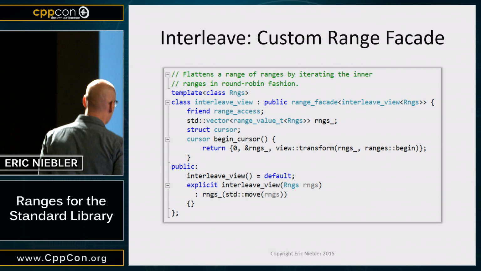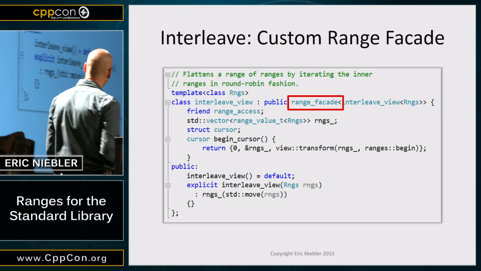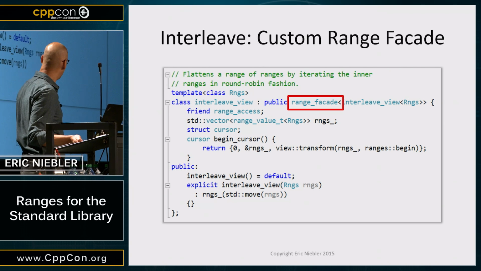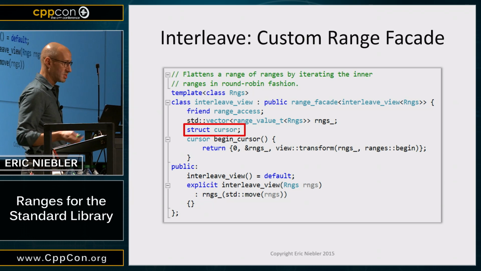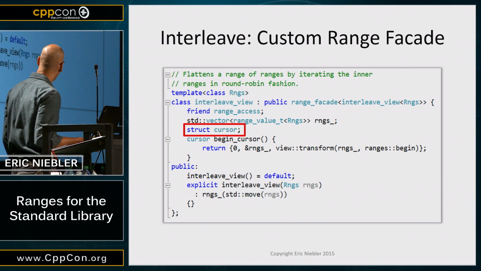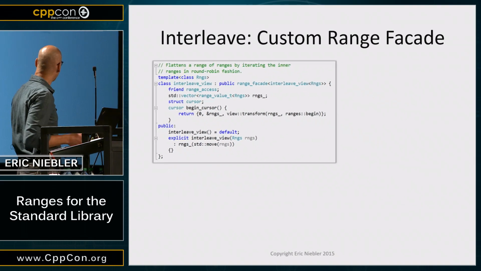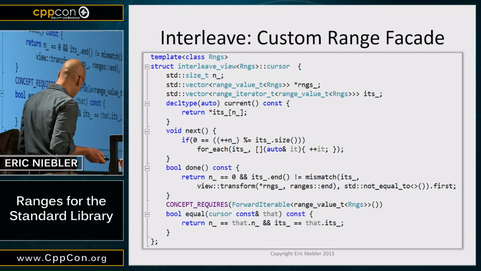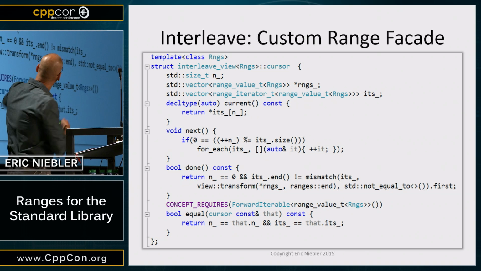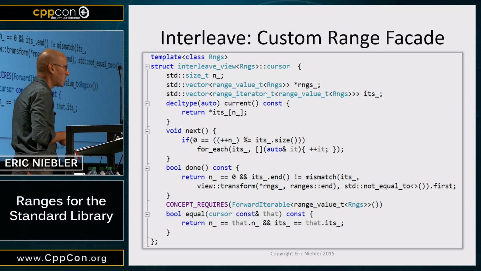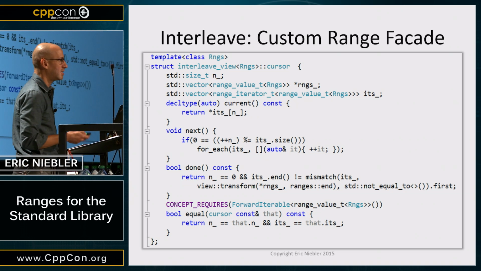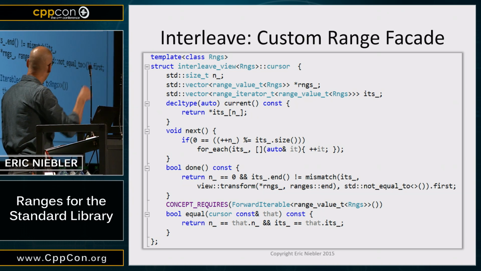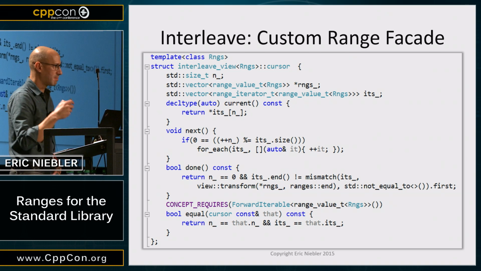So, now we use this range facade. And just like the adapter, this part is mostly boilerplate. We have this thing here, which is where all the action goes on. Our cursor. So here's the cursor. Here in current is how we return the current element. It's basically an ij computation. We have a range, we index into it. We dereference that range of iterators, we get back the current element.